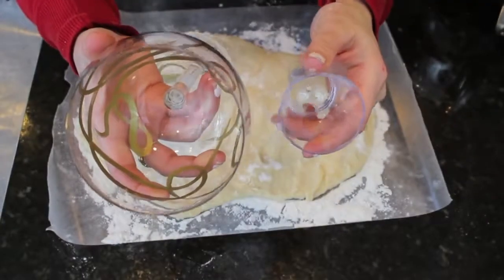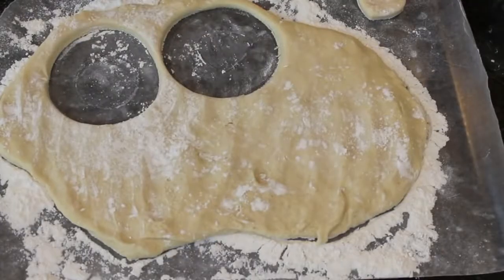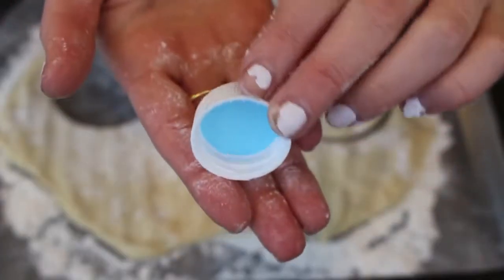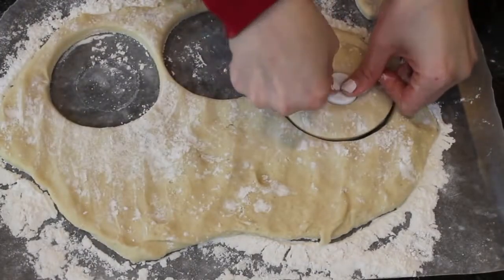To make the donuts, you can use a donut cutter, but I don't have one of those, so I just use a wine glass, and then I was going to use a shot glass, but I didn't like how large the holes were coming out, so instead I used the cap of the white vinegar, and I put it right into the center, and it made the perfect hole for a donut.